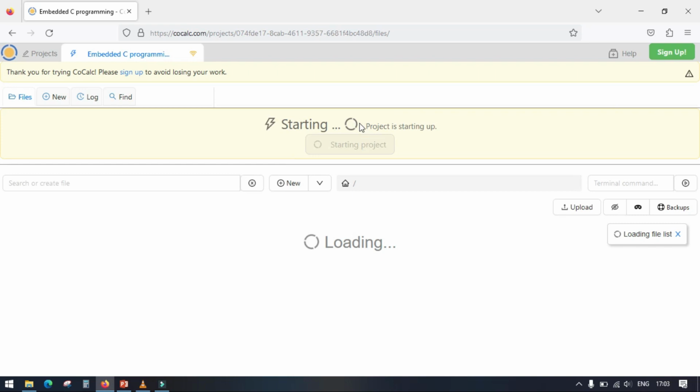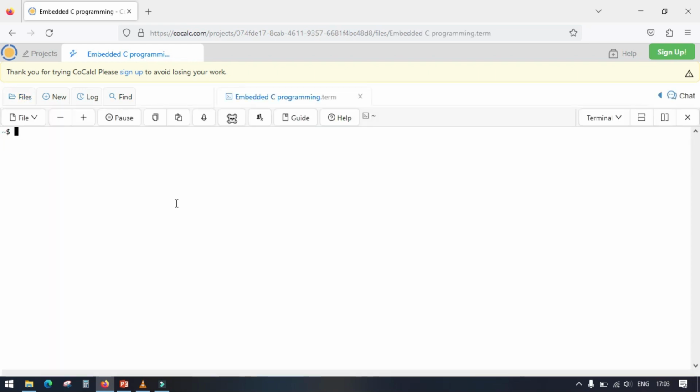This is the Linux terminal, and we can see the name we gave in the previous step is shown here. This is the area where we will write our code. Before going forward, just keep in mind that you are in an emulator of the Linux operating system, which means that this terminal is imitating or behaving like a Linux operating system.